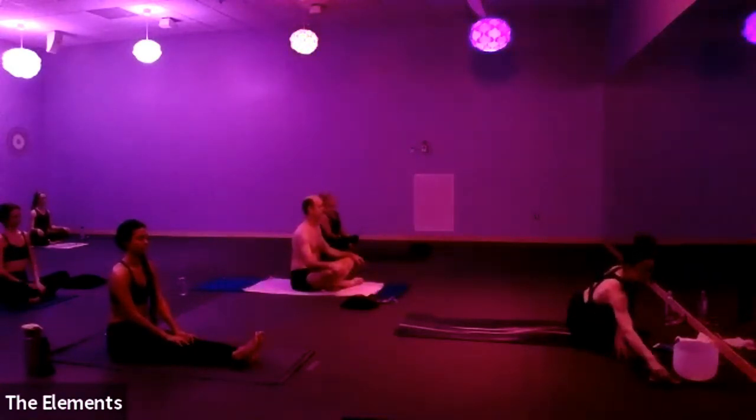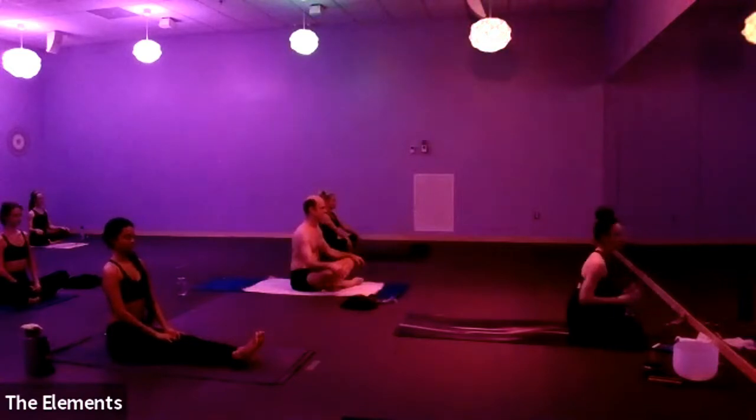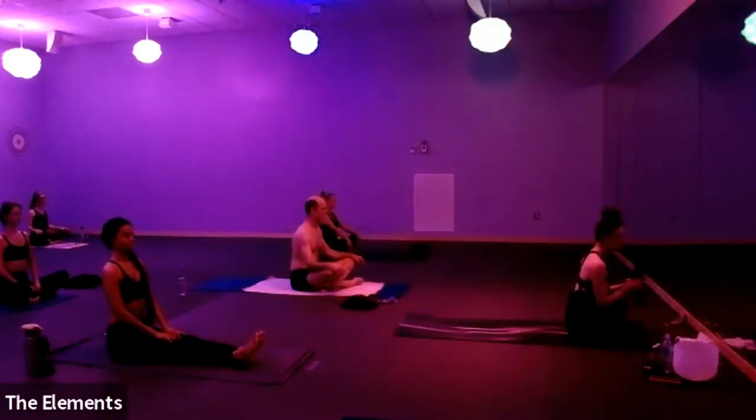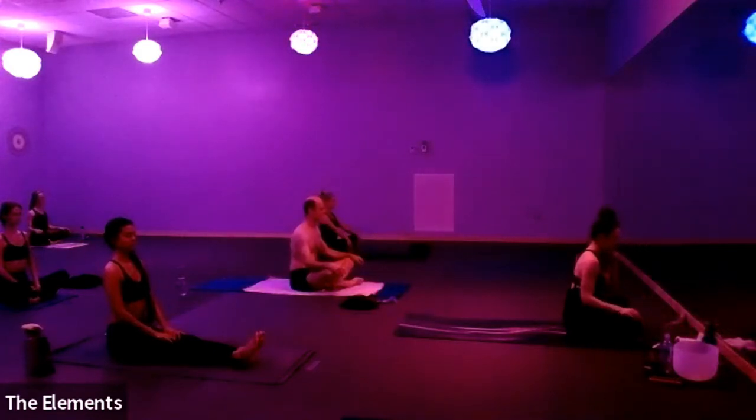We'll start to just build mountain pose from our seat. So gently hug the low belly in and up. Reach the heart up toward the ceiling. Roll the shoulders back and down. Relax them down the back, down the spine. Lift the crown of the head up toward the ceiling. Feel the spine get long and light. And just start to notice the breath.